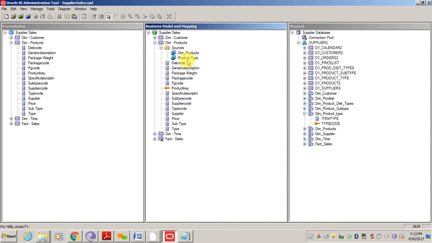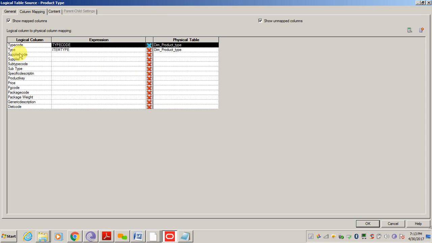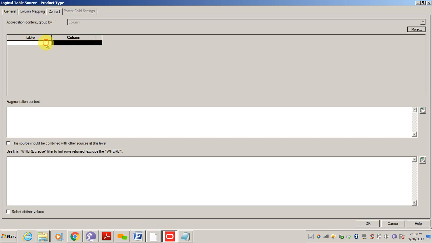We just forgot to mention one more option here. So now by default what it is taking is, it will find out the relationship, like how this product type is established, and by default it has a join in the first logical table source. It is referring this one, but for the server we need to explicitly inform the server to refer the second logical table source when the content will match.